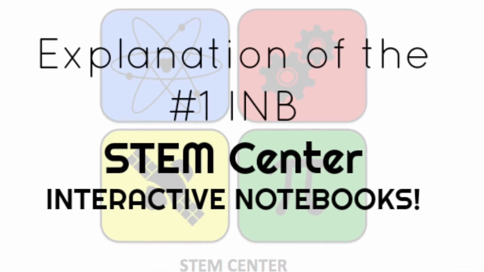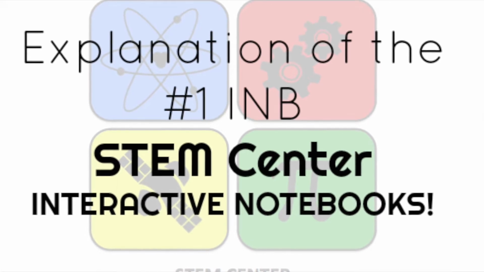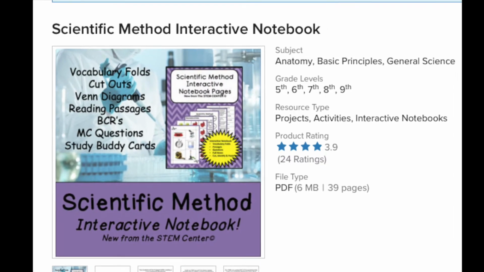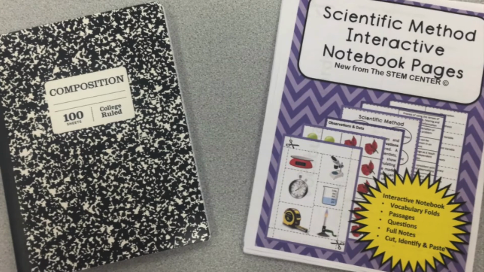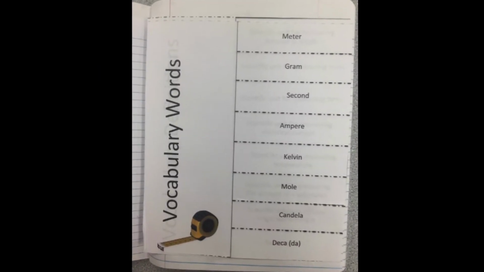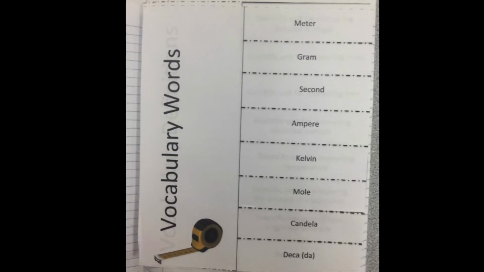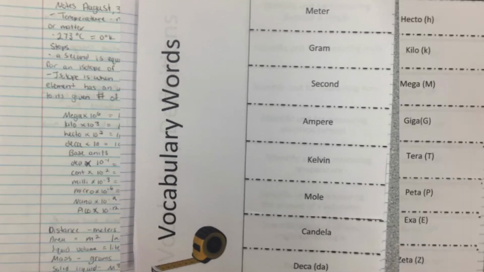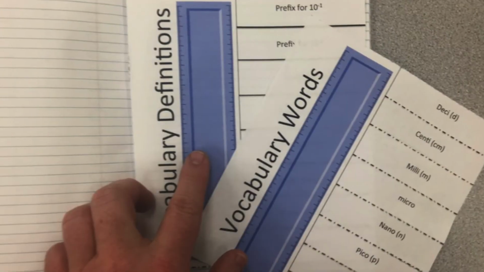Today we are going to be taking a look at one of our interactive notebooks, and we will be focusing on our scientific method interactive notebook, which can be found on TPT, Teachers Pay Teachers, for less than $7. In fact, it's on sale this week. If you go there and click on Scientific Method Interactive Notebook, what you'll find inside are an abundance of vocabulary flips. As you can see, all the vital vocabulary that goes into the scientific method is outlined with these flips, and you paste those on top of the definitions that go with their appropriate terms.